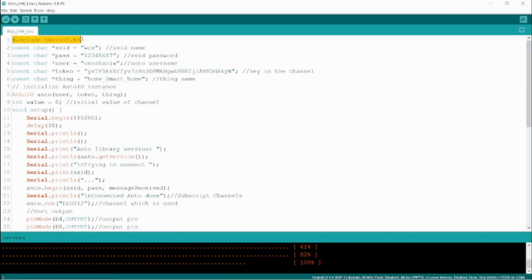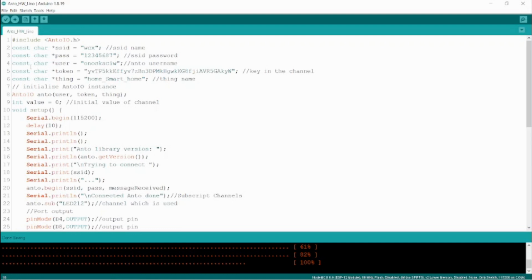First, we need to put the library here, and then the second one, we can set the SSID name because we want to connect the microcontroller through internet connection. Then we have to connect to the Wi-Fi. This is my SSID that I use in my phone cell, and the next row is the password that I use to connect to my SSID.